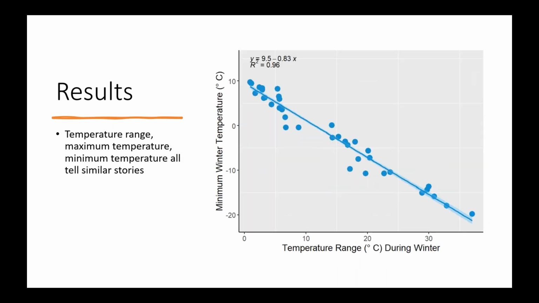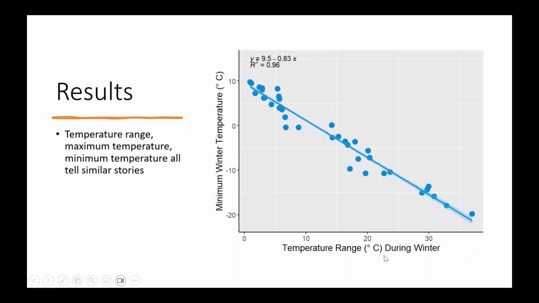Before we do the same thing for tricolored bats, I just want to mention that if you think back to that random forest plot, you saw that we had several different ways to quantify temperature. We had range, minimum, maximum. These different variables really tell you the same thing in a different way for these railroad tunnels. So that's what you see on the x-axis of this simple linear regression here. It goes from tunnels with almost no variation to really large swings in temperature during the winter.